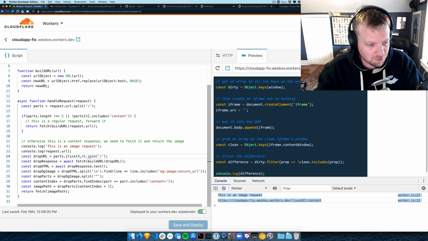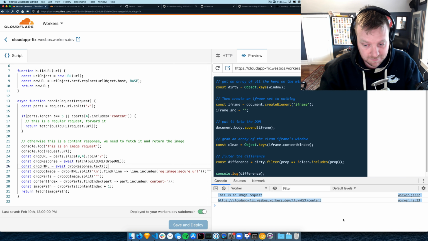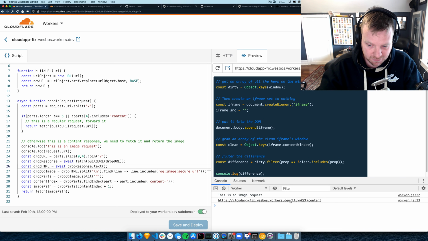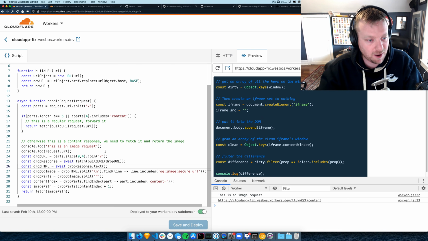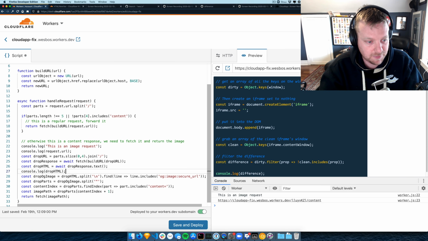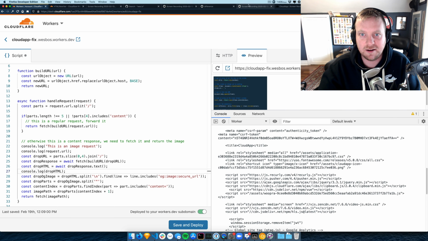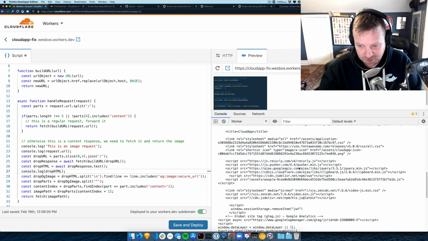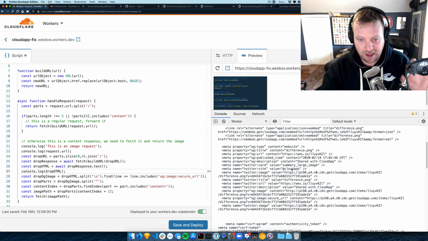So what we do here is we fetch the URL of the original drop. If the URL is /the ID/content, I just fetch the URL of the regular drop, and what we get in response is the HTML. So we can just console.log the drop HTML. And you'll see that this is just the HTML of this page, right? Somewhere in here, we need to find the absolute path to the image that has been hosted.